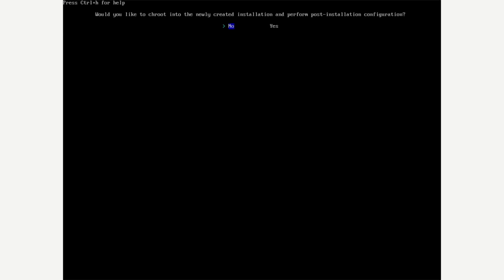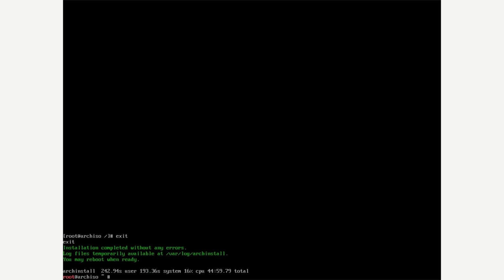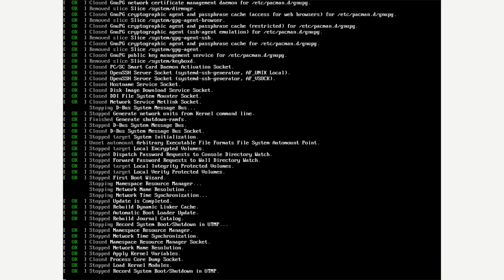Okay, so newly created installation, chroot into it for post installation configurations. Yes, please. Or is that not? You have to reboot. Let's reboot.